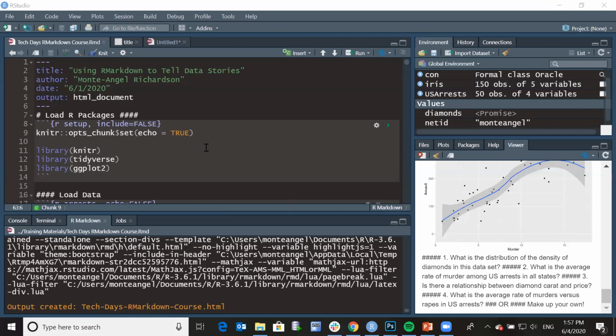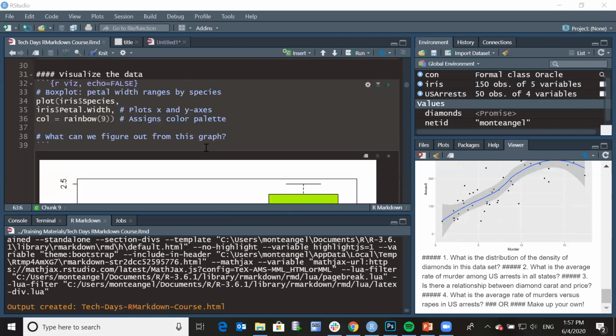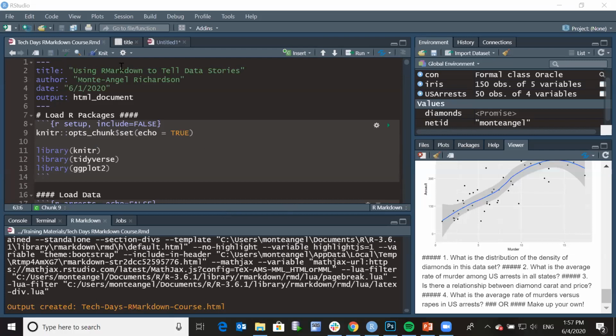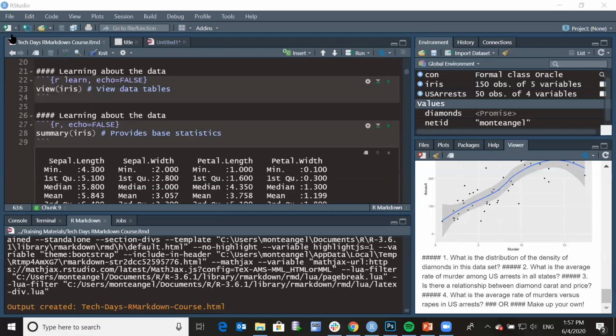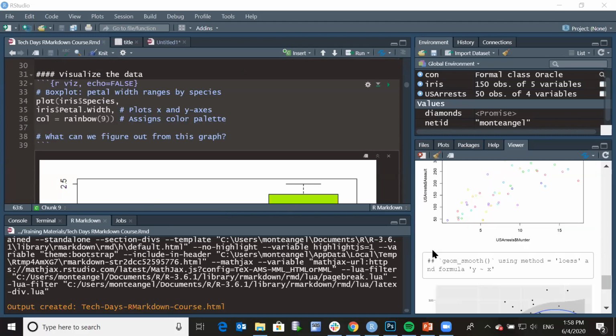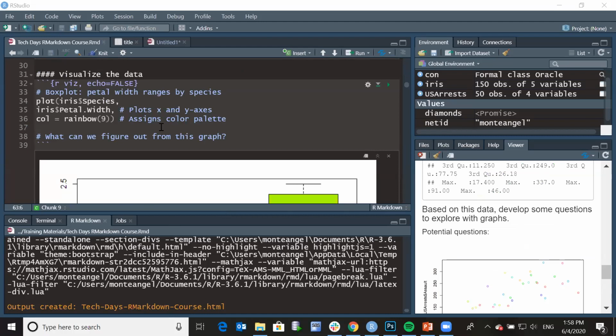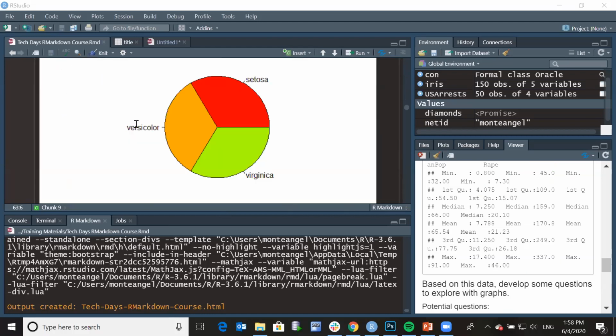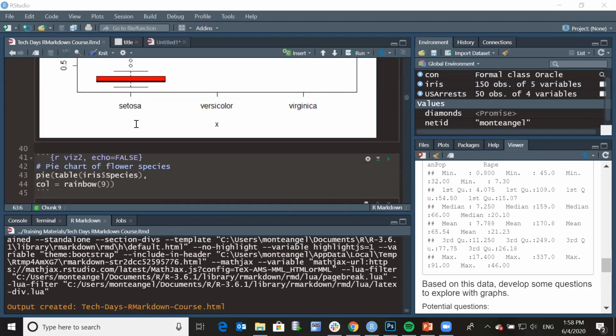Yeah, when I started out with this, I just remember getting so frustrated because I kept trying to knit over and over and these little errors kept coming up. But as you can see, mine came out this time, like Todd said, it's not super pretty, but it exists. It does get easier if you just keep following the same steps when exploring your data. Using RMarkdown and R in general can be a lot more straightforward.